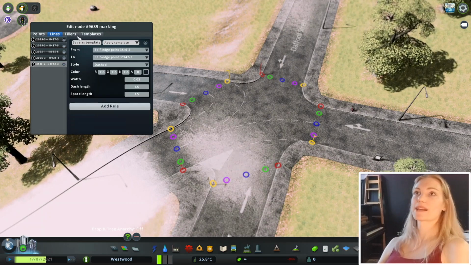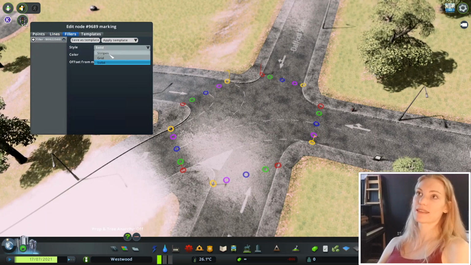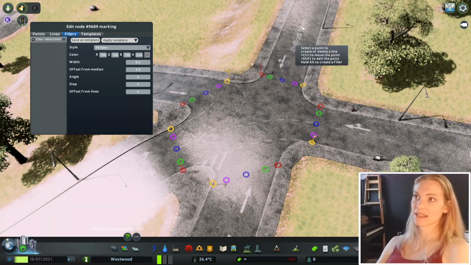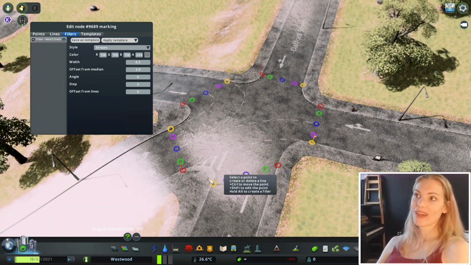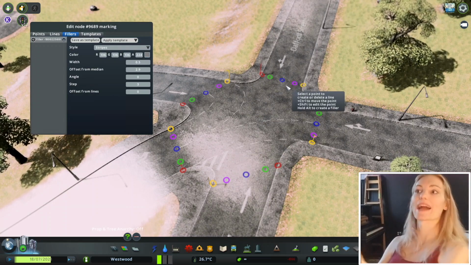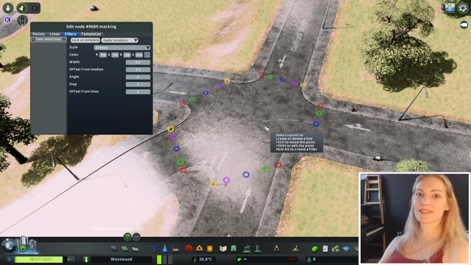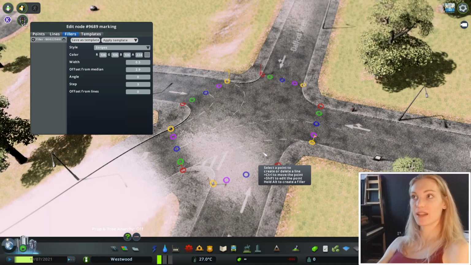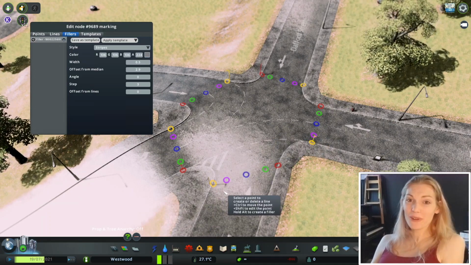Now, if I bring this filler back, you'll notice that the line does not exist to give this space a little bit more a direction, if you will. So this is about the only downfall that I can see so far with this mod, the filler side of it. Overall, I love this mod.